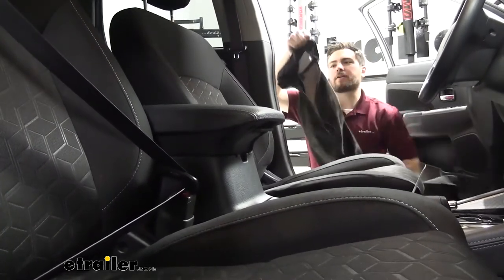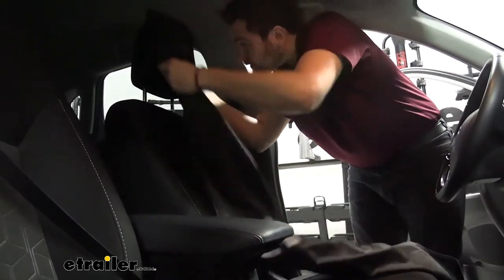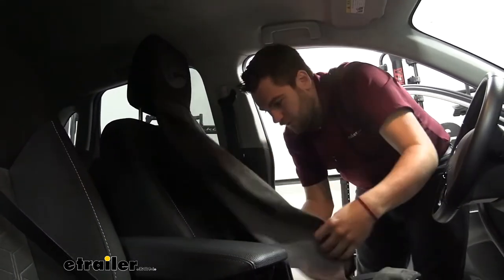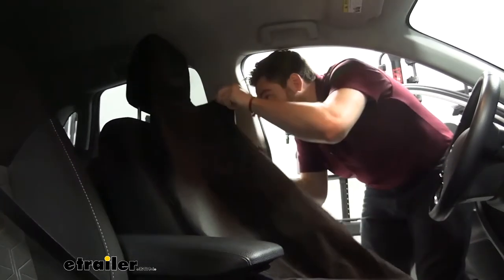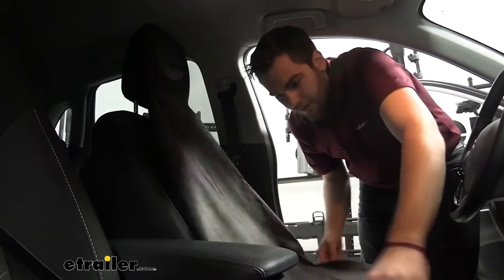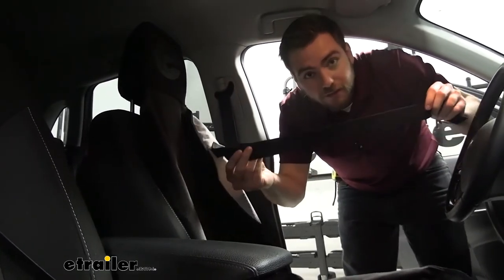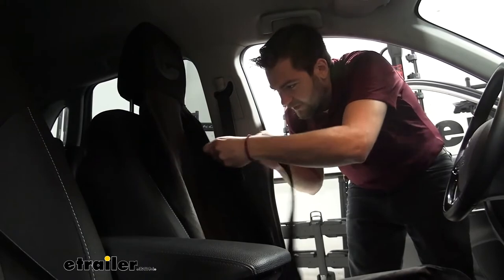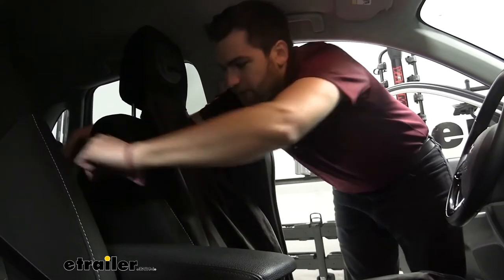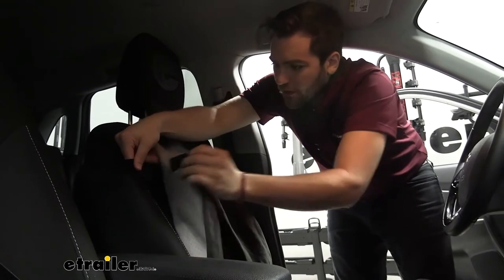All we want to do is pop that out of the hood like so. That hood's going to double as the top of the seat cover here, as you can see, getting that pulled down around nice and easily, get that flung out. Making sure our strap isn't up in the hood with it as well, pulling that around. Then we actually want to take this little fabric strip — you can see it is fashioned with a hook and loop technology on the side. That can be popped off very easily, and then we just want to run that around the backside of our seat into the other side, meeting our other hook point on this end.